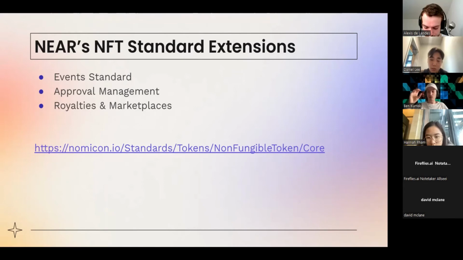The marketplace will then transfer that NFT to the purchaser because it has access to transfer that NFT on your behalf. And that's basically how marketplaces work on NEAR. And then there's the royalty standard, which basically allows you to set royalties for whenever a token is sold. A portion of the proceeds can go to these accounts and all that fine stuff there.